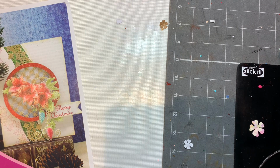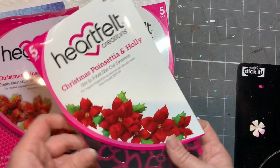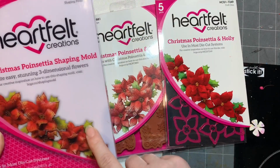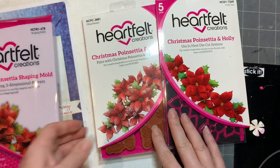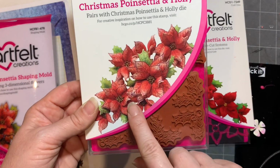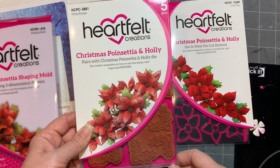So the main thing that made me want to get this was these 3 parts that come in it: the Christmas poinsettia holly stamps, the Christmas poinsettia holly stamp and die, and the shaping mold, because I've been talking about shaping these flowers and how I want to get a really good shape, and I have got some examples and I think they came out really nicely. You almost can't see all the detail in these pictures, whereas I think you can see them a bit more in the ones that I have made.